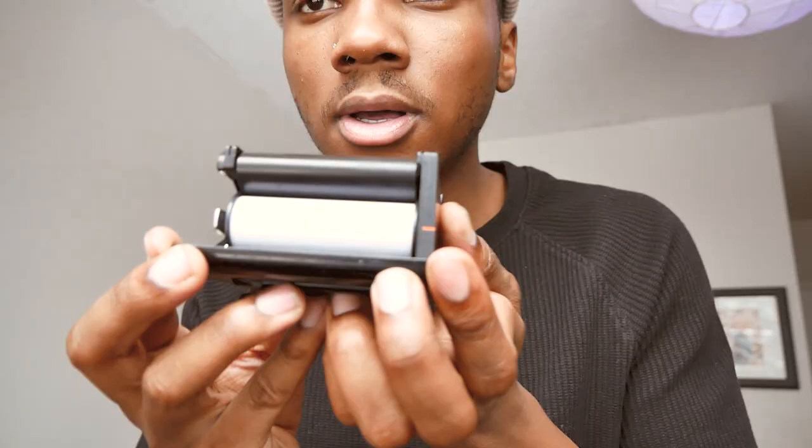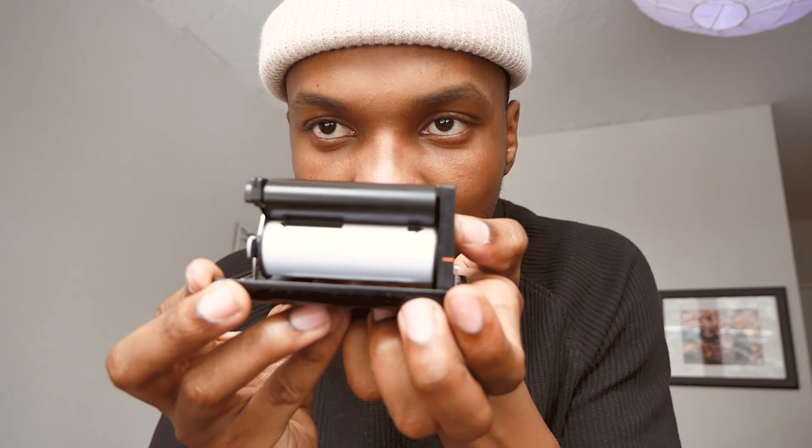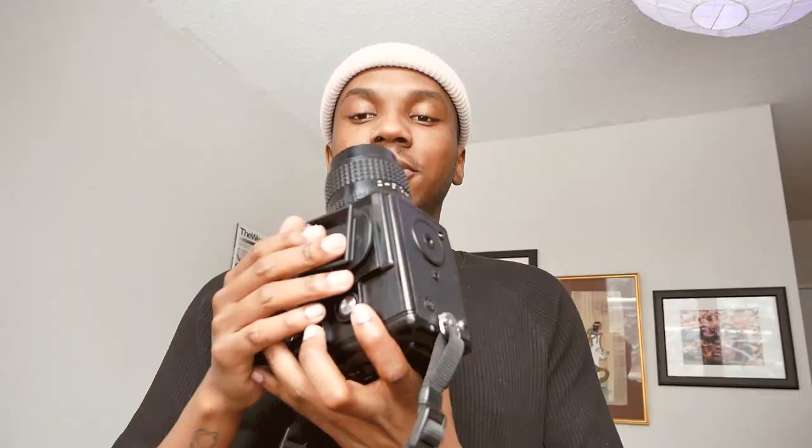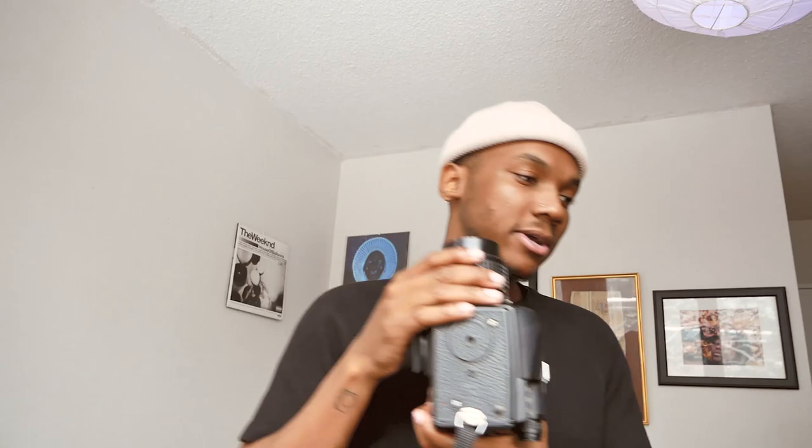Here I'm trying to put it in the spool. Let's try to line it up using the camera. And here we go. Pretty good. Put that in there. Fire off the first shot. And we're at exposure 1. The tripod pin is already ready as well, so yeah, that's pretty much that.